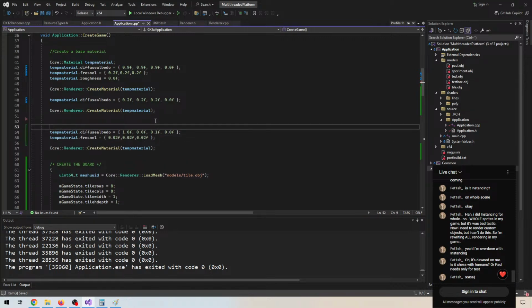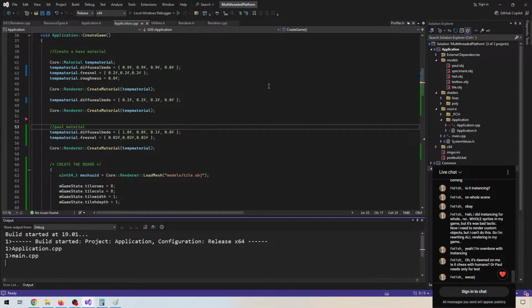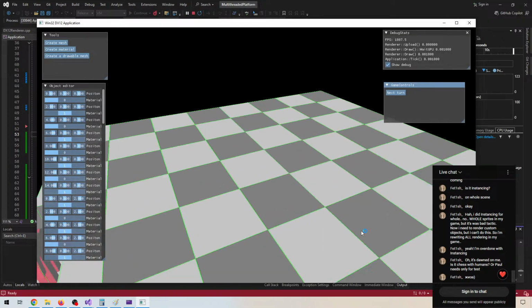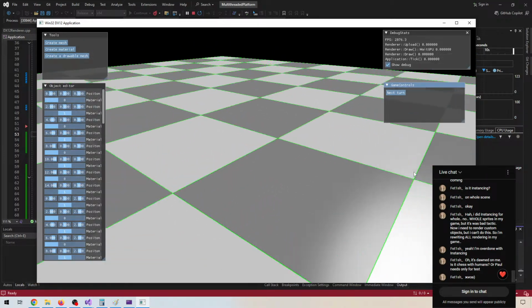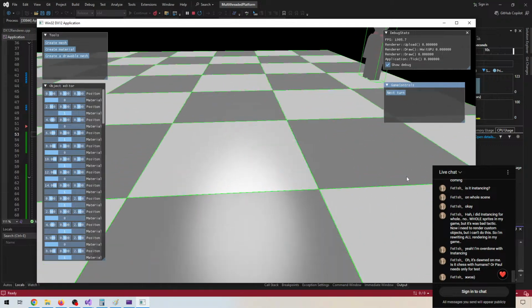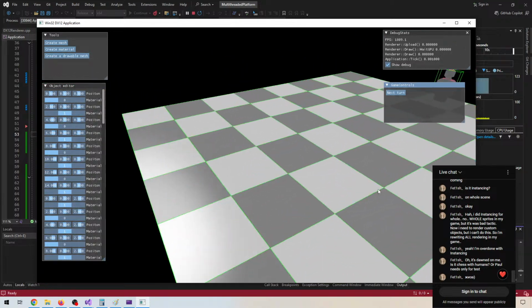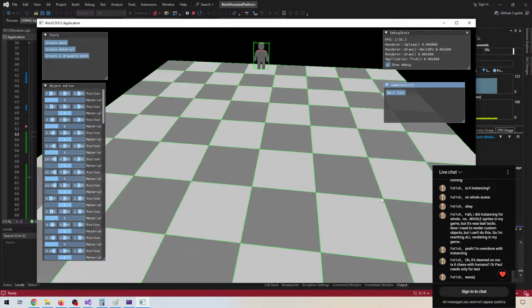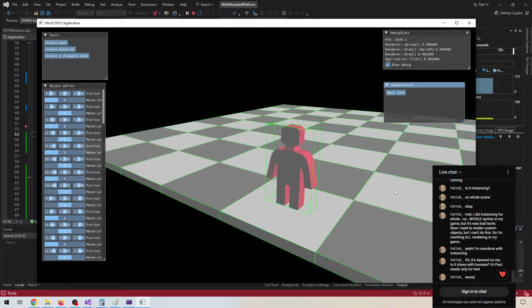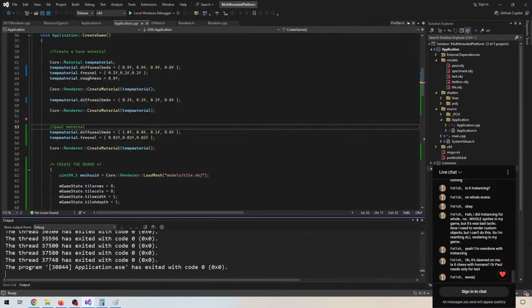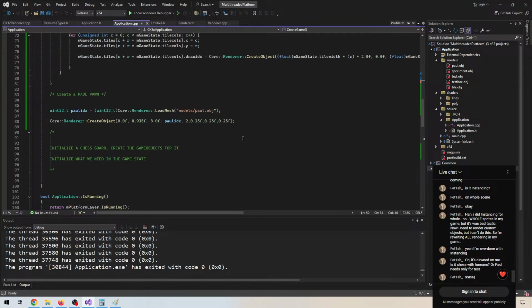Let's see, Paul material. Okay, do we have a bit of shine then? Yeah, our checkerboard here is more shiny due to our sun thing. Great stuff.